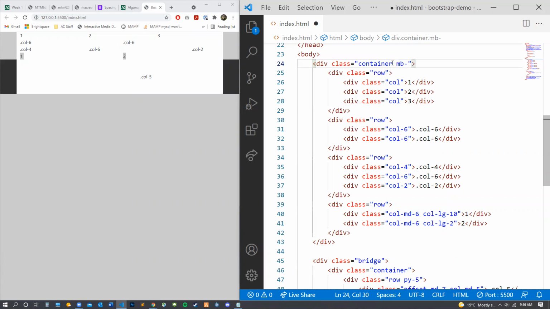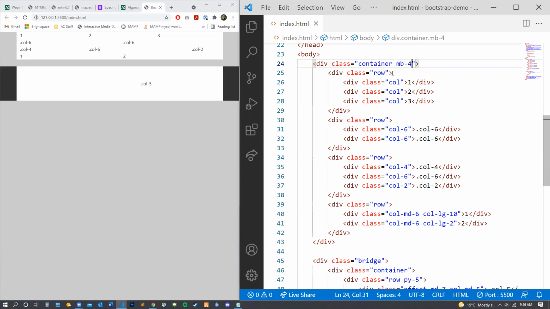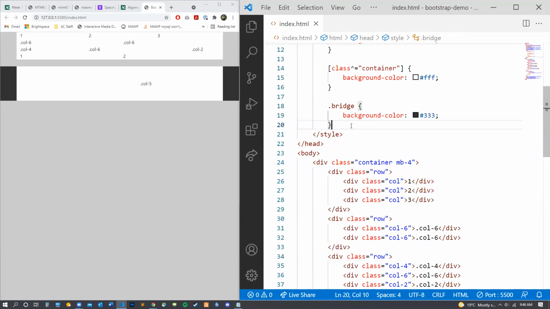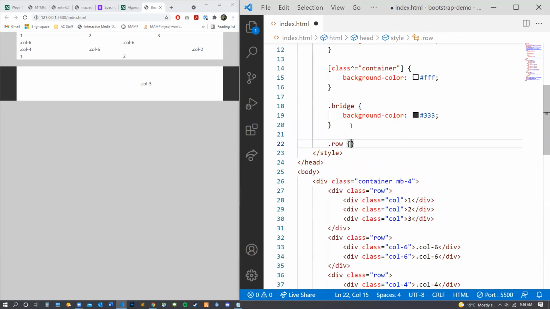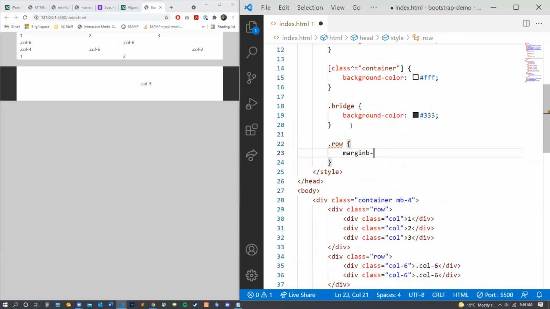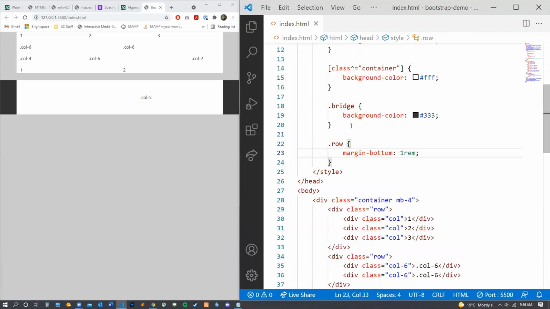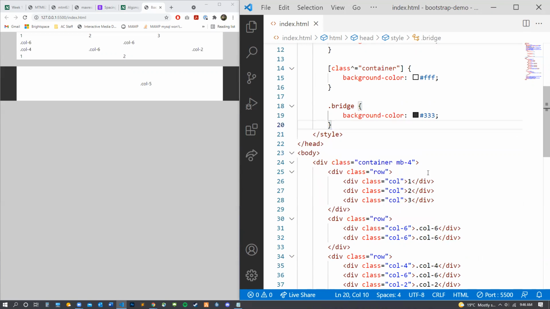Margin bottom, let's just say 4, just for the sake of whatever. There we go. Now you can see how easily it starts to, this doesn't look great, right? I could go into each row and adjust things. If I wanted to manually put space in, I could say row, margin bottom 1 rem, right, if I wanted to. But remember, we're always using paddings and things like that, so that's not really a great solution either. There's ways around. We can use gutters and gaps, and sometimes we have to override.